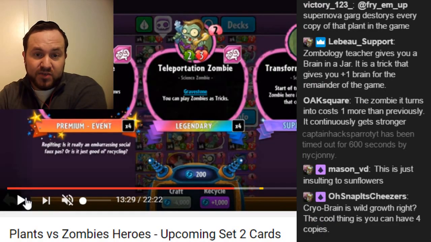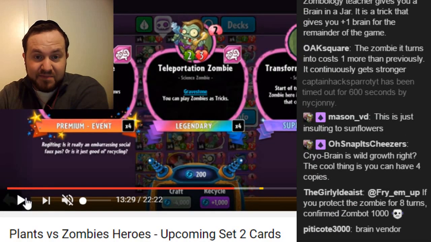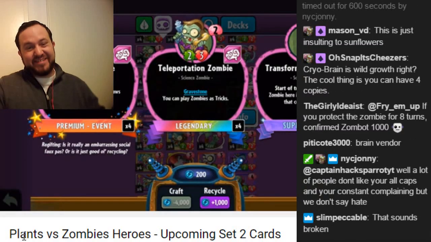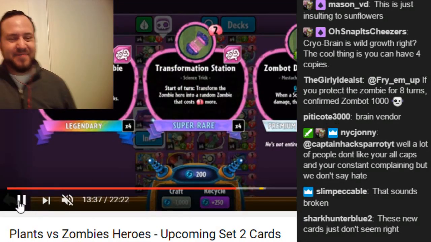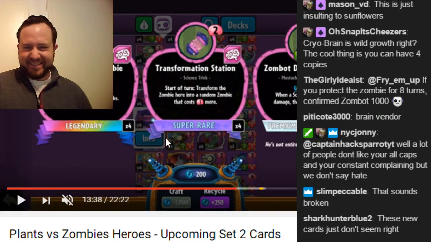Transportation zombie. 2/2/3 good stats. It's a gravestone. Science gravestone. You can play zombies as tricks whenever this is around. It's like a permanent teleport. I love that card. That is so cool. It seems a little bit OP, but I love that mechanic. That's awesome. Dang, that's a good card.